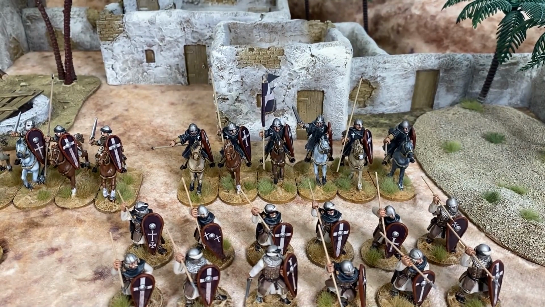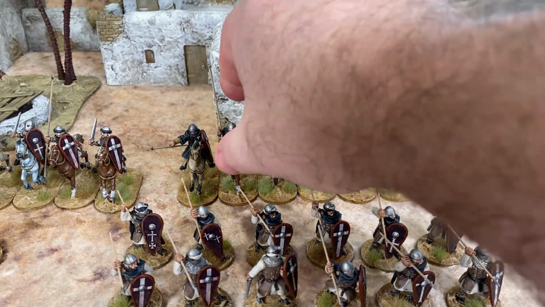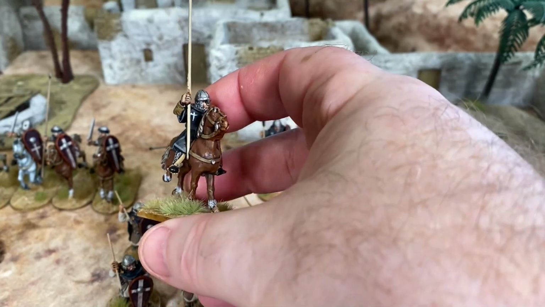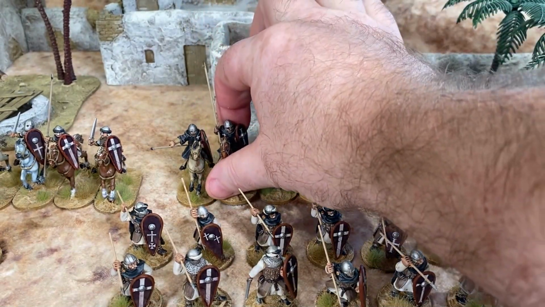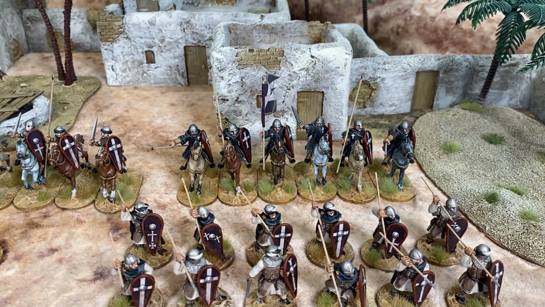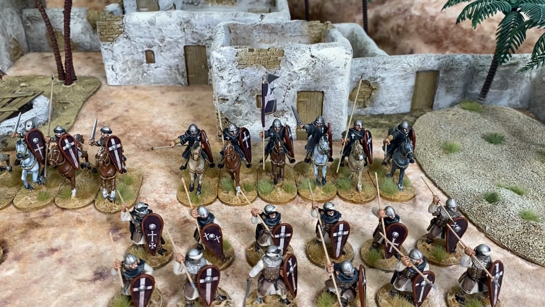Towards the back here then we have a unit of 6 mounted knights. These are all lance and hand weapon armed obviously, but I've made these sort of like double lances. Shield transfers, like I said, are from Little Big Men Studios, same as the main banner there. Really nice miniatures, fun to paint, and I can't wait to get these on the table. Actually, I'm quite excited about it. It's been a great project that we've done together, Mel and I.